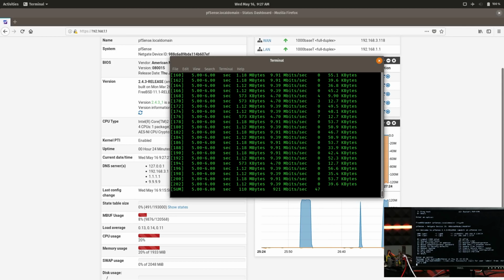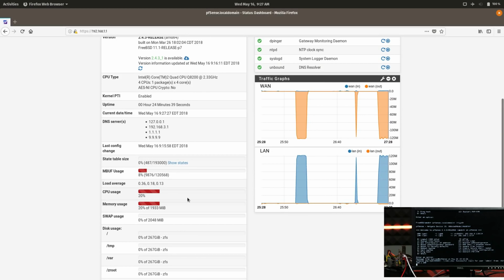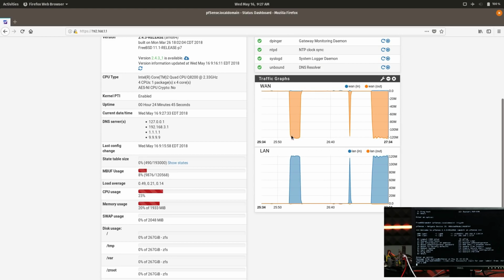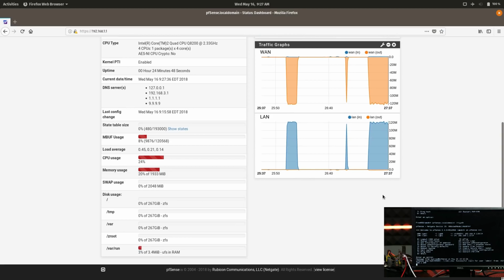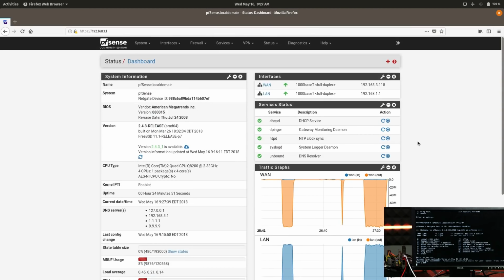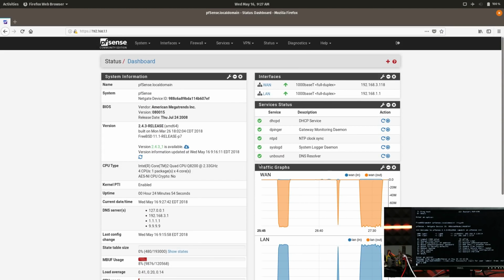We're still getting that full speed. You can watch it here, and the CPU now, because of running parallel, we're up to 20%. But once again, we're still pulling full gigabit from that network. So this 10-year-old CPU is able to route at gigabit and pull that much data. Now, obviously, what happens if we assign something? Oh, by the way, as you notice, we're running that in the background here.